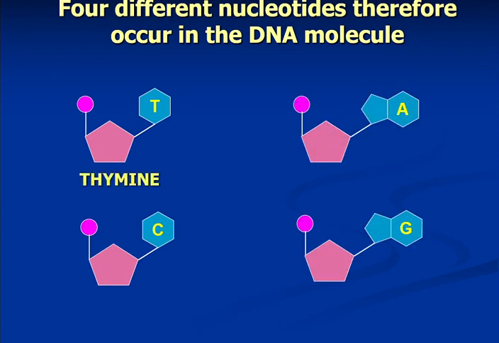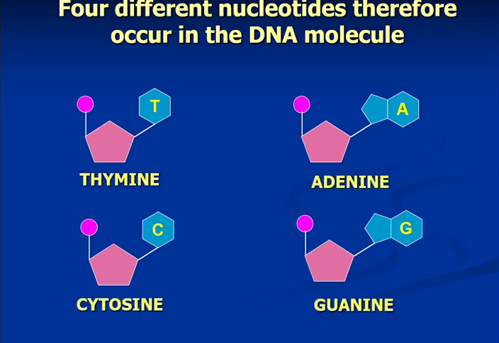So they are thymine, adenine, cytosine, and guanine. So those are the 4 nitrogenous bases. Again, in this instance, whatever this nucleotide is, the sugars are staying the same, the phosphates are staying the same, it's just the nitrogenous bases that are different. Thymine, adenine, cytosine, and guanine. Those are your 4. You need to know those, you need to know the words, you need to know how to spell them.